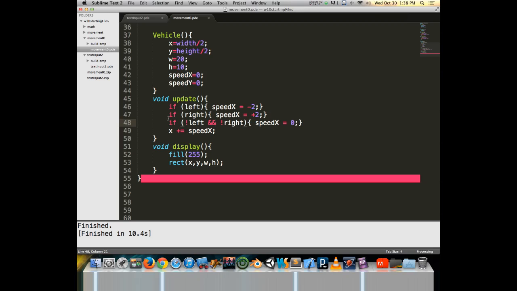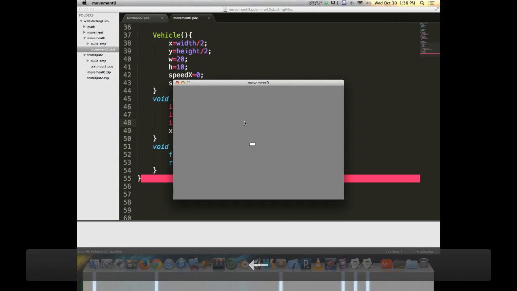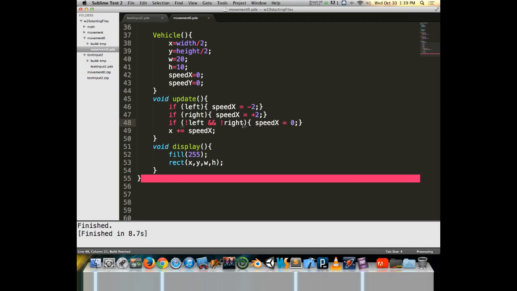But generally, though, it's not the end of the world to have one override the other. But another possibility is if we're running it, if I press left and now I press right, but I never let go of left, that means they're both going. So if I press both, we could make our speed die just as easily as saying if I'm holding down neither one. But that's minor.